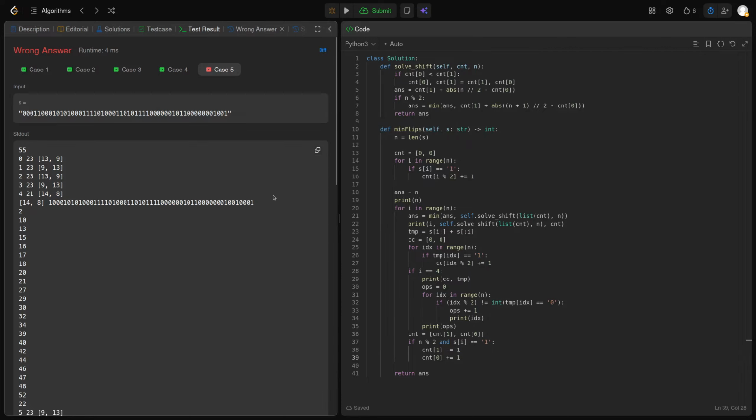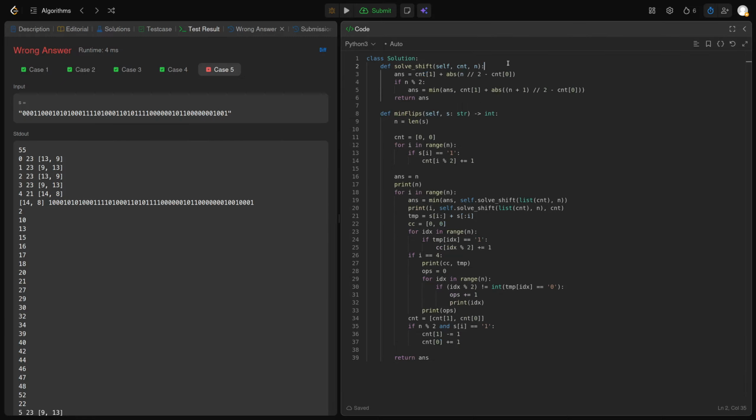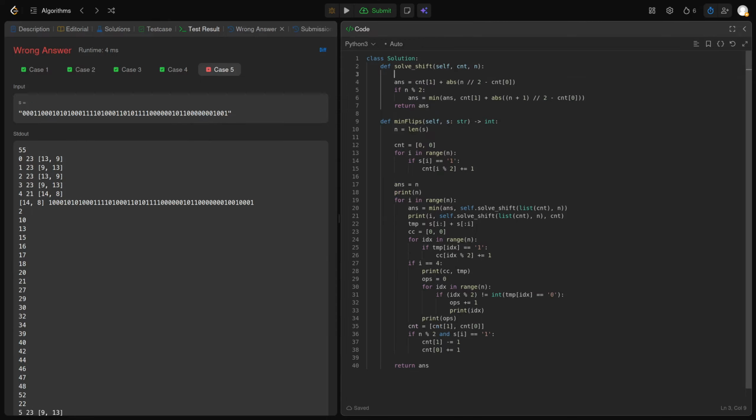Oh, I know how, because I can't just swap it out. Okay. Okay, that sucks. Well, if n is even, right, then you can swap it out, right?